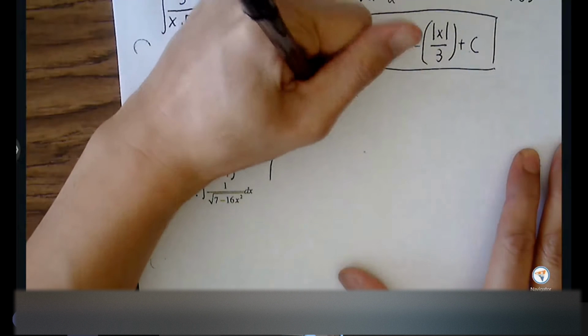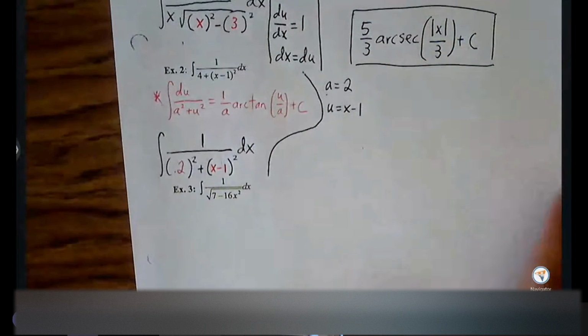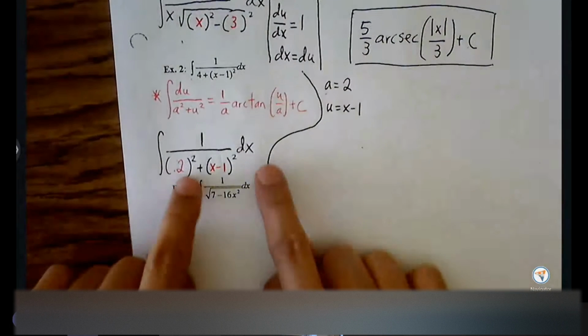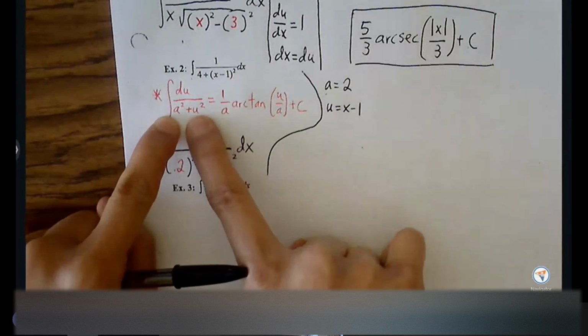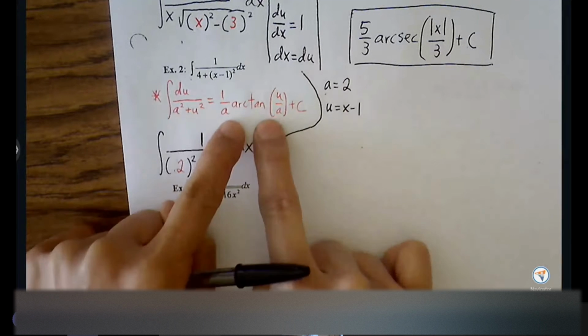All right, so we said our a value is 2. Our u value is x minus 1. Now we're just going to go through u substitution. And piece by piece, we want this problem to look exactly like this rule, if there's any coefficients that we're keeping track of. And then once we get that match, we can jump into our rule.